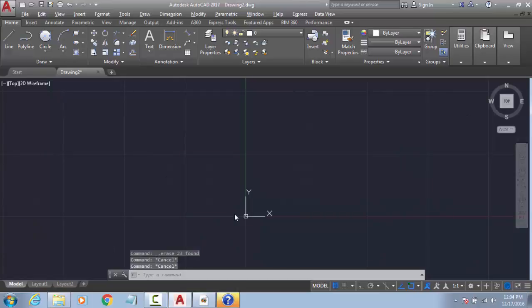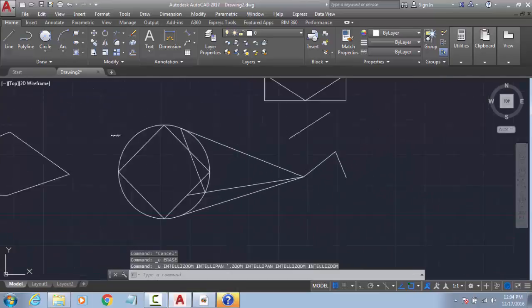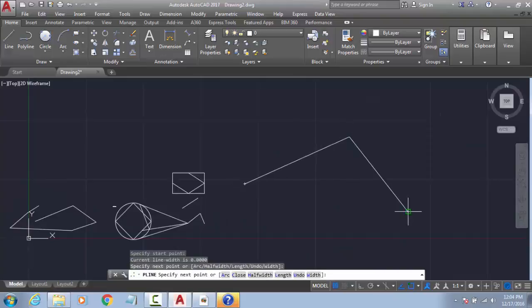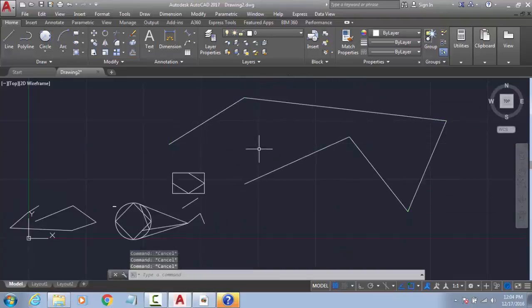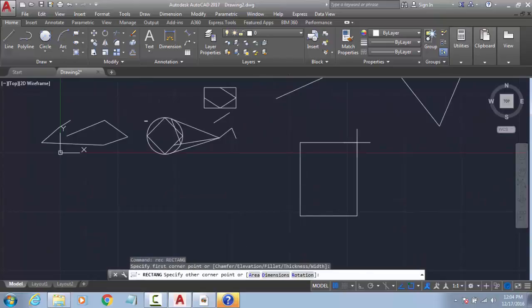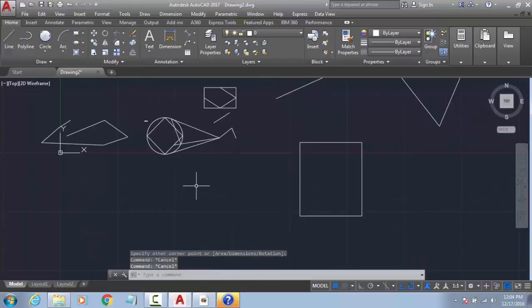After editing tool, I am going to make one polyline, PL enter. I am making this polyline, and also one rectangle. Rectangle is also a polyline, be sure. I forgot to explain one thing, polygon. Under the rectangle there is one option, polygon. Polygon, what is polygon? POL enter. Polygon means any object which is covered by more than 3 lines. Even a rectangle is polyline, a triangle is polyline, and more than triangle, heptagon, octagon, everything is polyline, sorry, polygon.